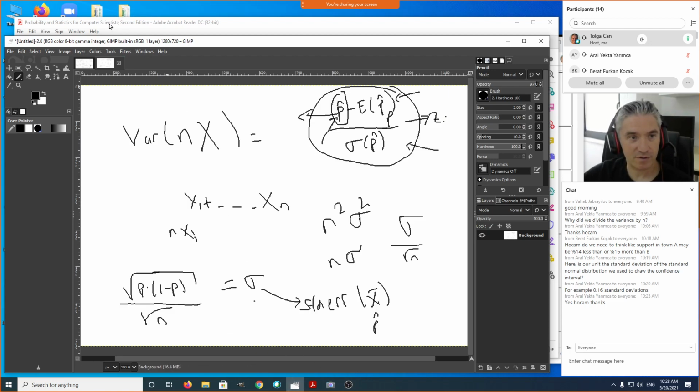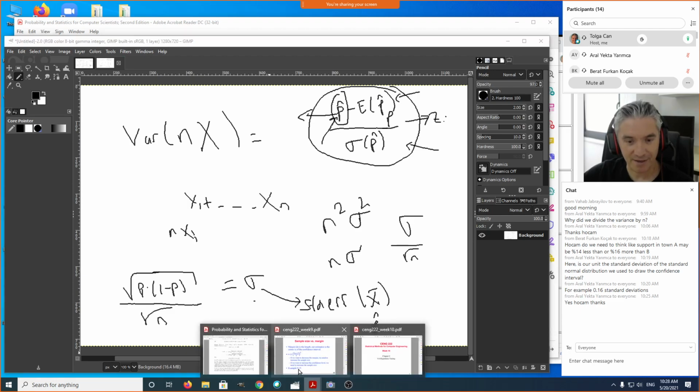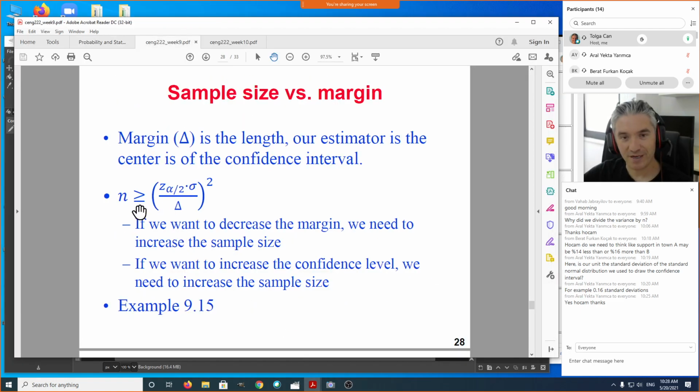So therefore, if you look at the formula here again, in order to find how many samples you have to get for a fixed precision, this formula contains the standard deviation of those individual variables. You have to know the standard deviation. This is not the actual standard deviation of the individual variables, this is the standard error. So you should know the standard error. But the standard error we estimated by using the population proportion. So we don't know the standard error.